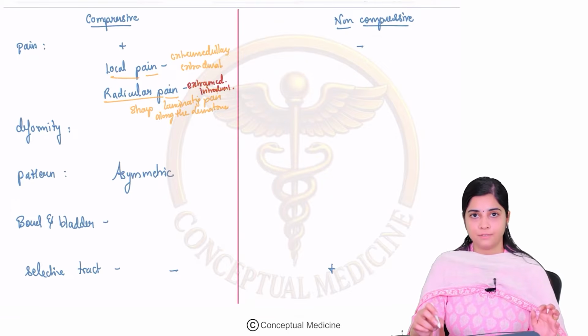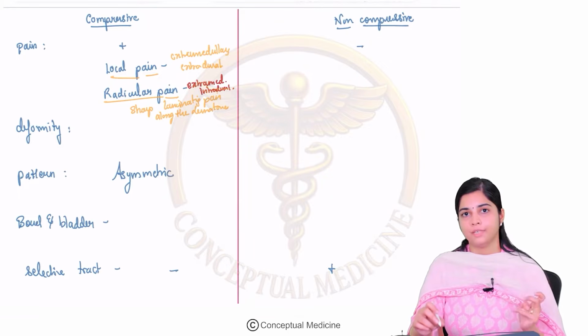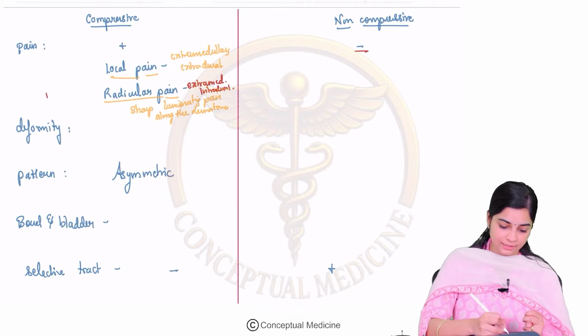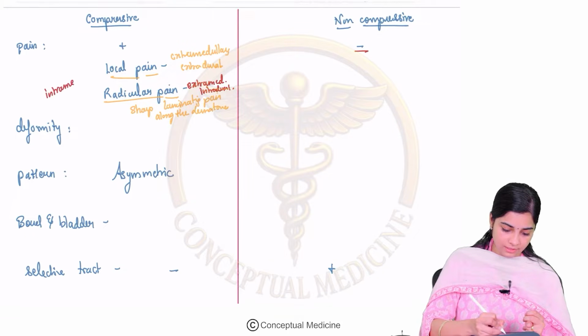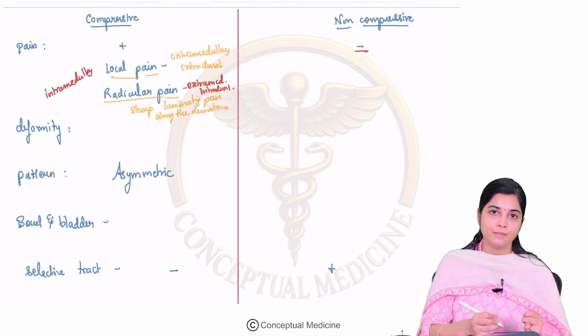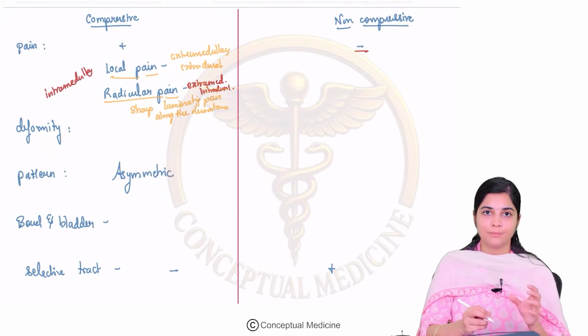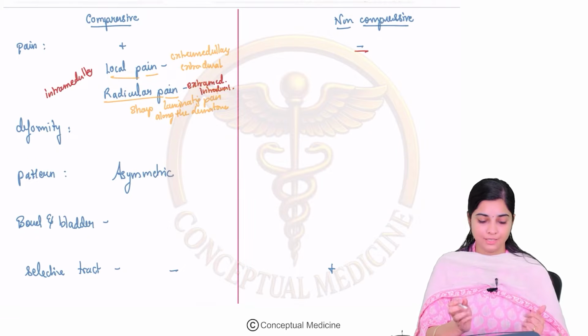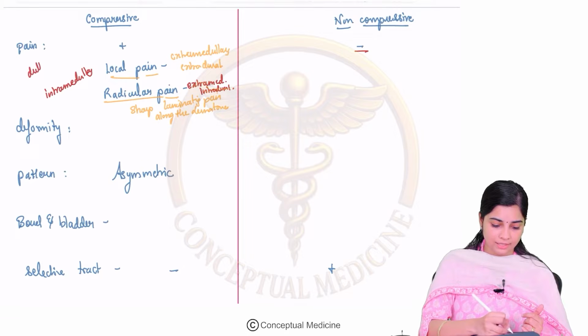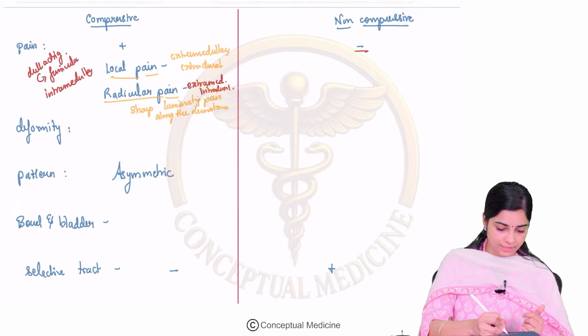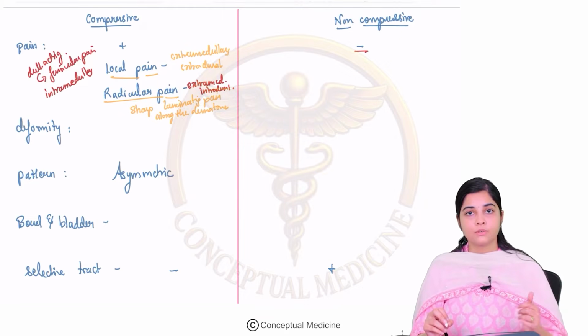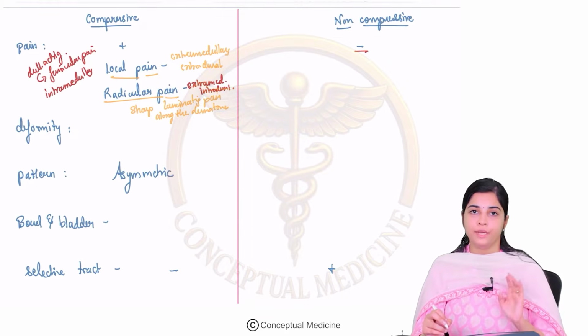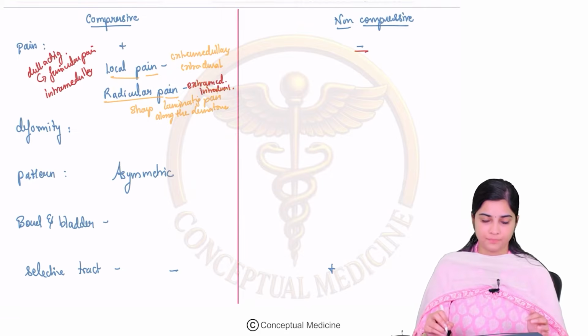So in your non-compressive myelopathy, you usually do not have any pain. In your intramedullary lesions, there can be compression onto the tracts depending upon the extent of expansion of the lesion, and you can have a dull aching pain which is found below the level of lesion, which is called a tract pain or a funicular pain. Okay, so in a compressive myelopathy, you can have pain. Non-compressive, you do not have pain.